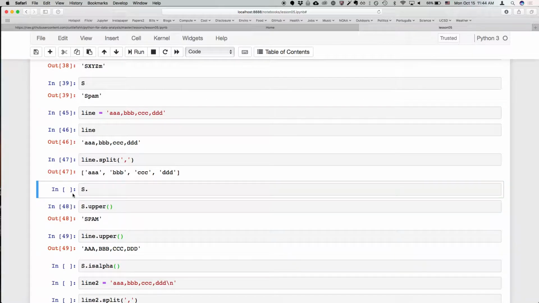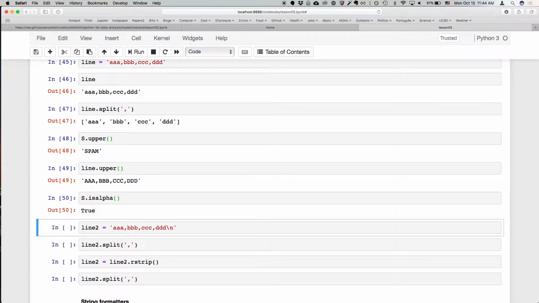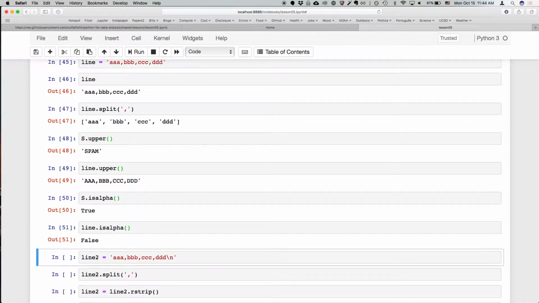So this is s.upper, and the parentheses will execute that method and give us the output of that, which is everything in uppercase. isalpha evaluates whether it's an alphabetical string. Let me see if line evaluates. I think it should. It is not. Because it has commas, it's not considered purely alphabetic.